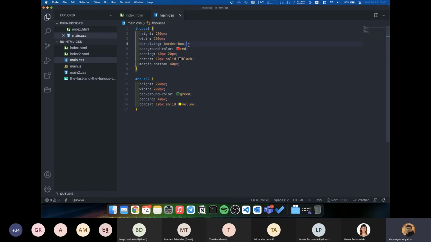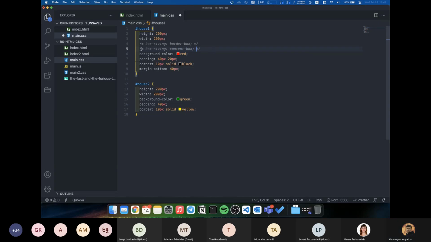In this case, I will go through this example. So elements, not border box, content box. In the first case and in the second case, I will show how the element's height and width are counted.